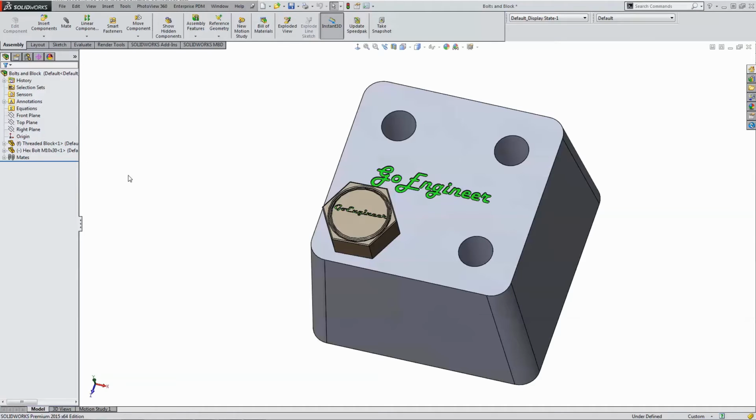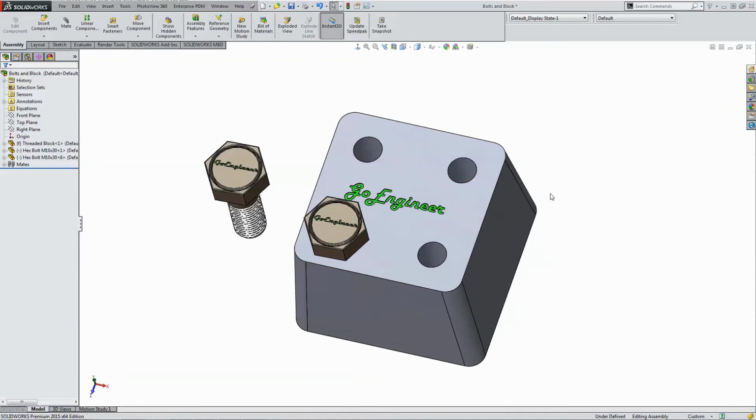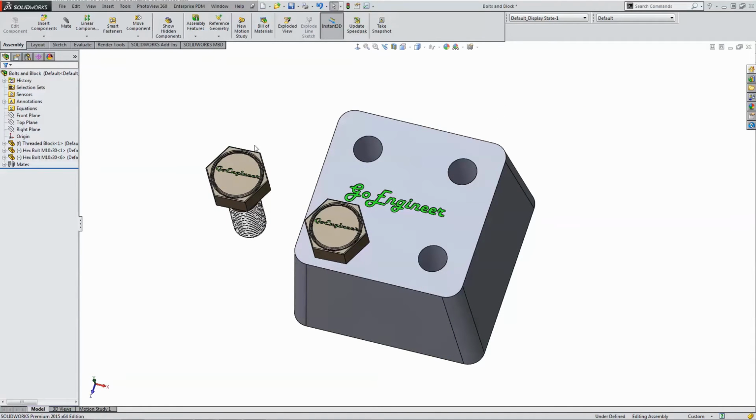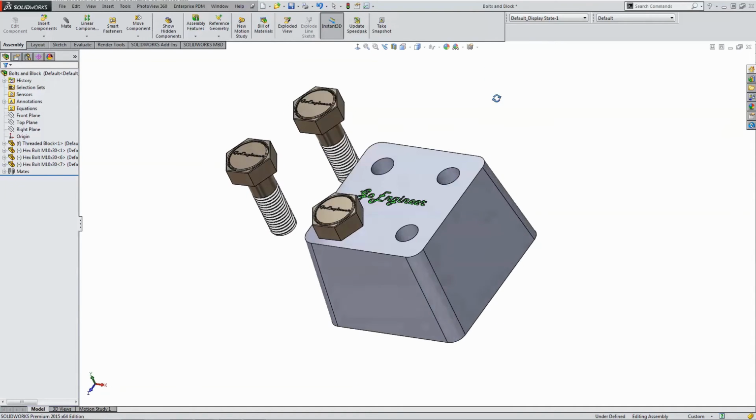There's a great capability here. We can do this from two different ways. Similar to the part, if I highlight over here, press Ctrl, I can drag a bolt in. That drops another instance of that. Now, the other cool thing about Ctrl is you can also grab the bolt, hold Ctrl, and create another instance directly in your graphics window.